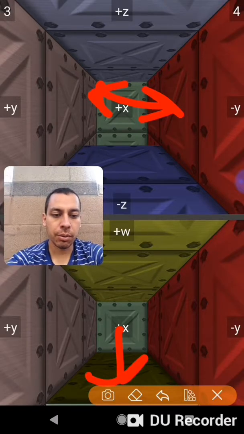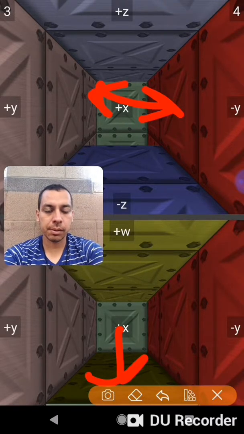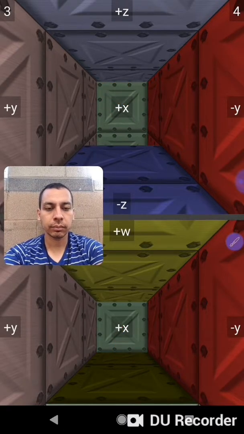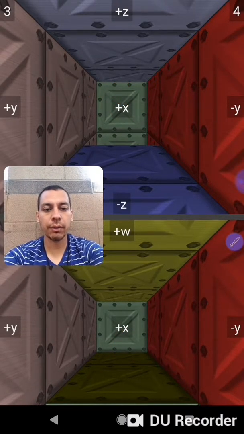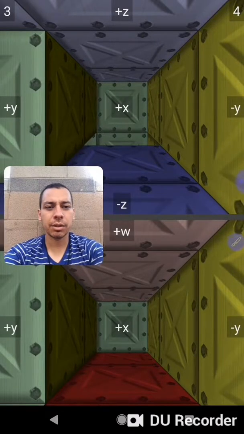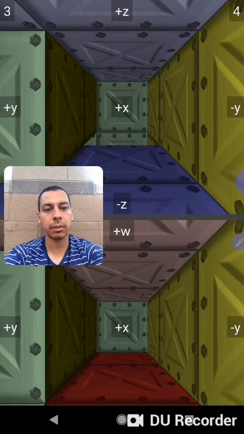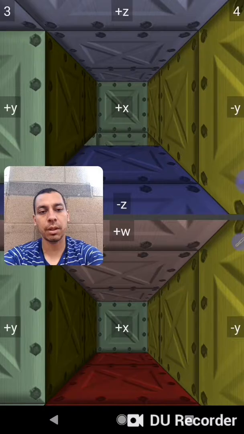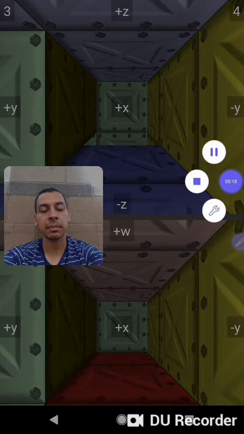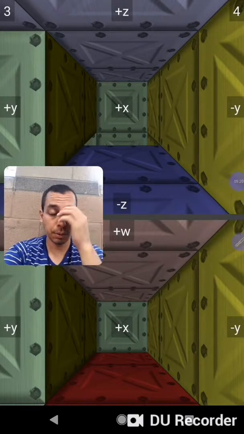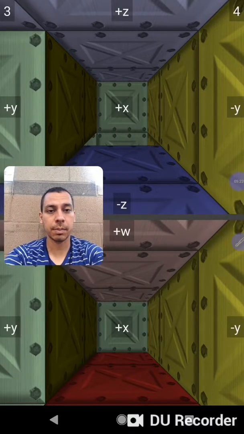I guess what I could do when I play the game is keep track of all the movements that I do, and pay attention to all of that to get more familiar with how the shapes of the rooms interact with each other as I'm changing directions. Yeah. So let's see if we can get this maze done.